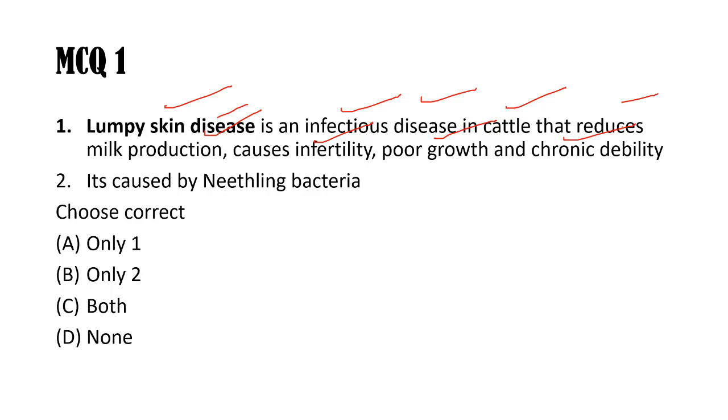Lumpy skin disease is found in cattle, and recently a huge number of cases were reported from Odisha state in the month of August. They found this important disease, but it is not caused by any bacteria. It is caused by the needling virus. China heavily reported this issue against Indian exports, and there is a lot of smuggling of cattle from India to China. So that's why it's a very important issue. Second is wrong, first is correct. Only one is the right answer there.